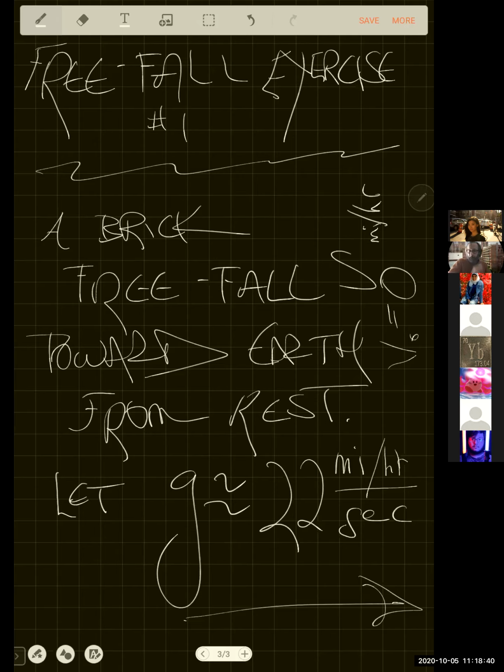Now, I could say that this object free falls on the moon, or I could say it free falls on Earth and say, as we're hopefully getting used to, its acceleration rate on Earth is approximately 10 meters per second squared. Or if I want to be clever and cute, I could say, oh, but we're not on Earth, we're on the moon, where gravity is weaker, and that's true.